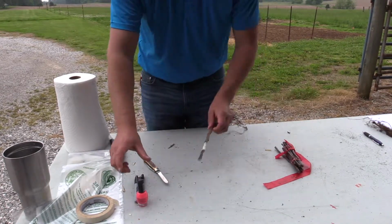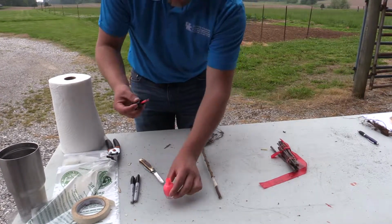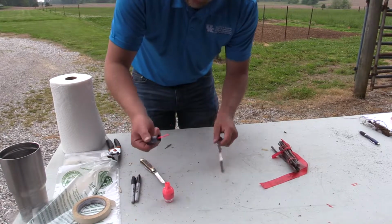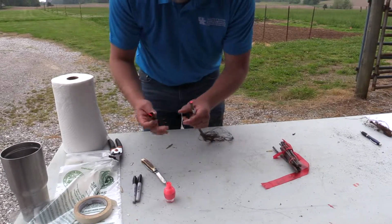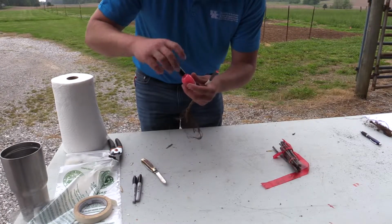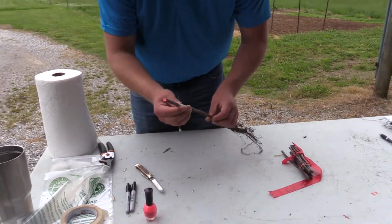Should look like that. Then this is where our fingernail polish comes in. It doesn't matter what color you use. You can use your wife's pretty peach color or any color that you like, and you're just going to coat the top of it, and this acts as a sealant, so no diseases or anything get down inside the wood there.